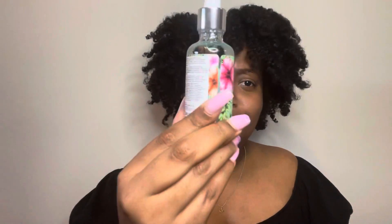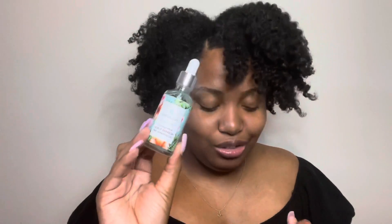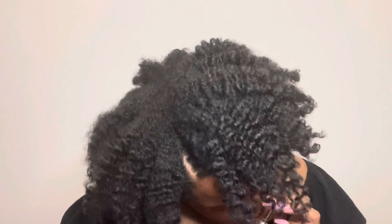The first Flora and Curl product is the Soothe Me Coconut Mint Scalp Refresh Pre-Shampoo Oil — 1.7 fluid ounces. Look at how pretty the packaging is, y'all! To me this smells just minty; I don't really smell coconut. Maybe when I'm actually using it and it's out of the jar I might smell that, but right now I'm just smelling mint, which means it's probably gonna have my scalp tingling.